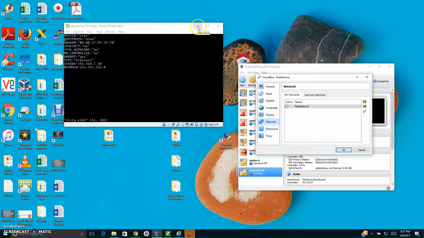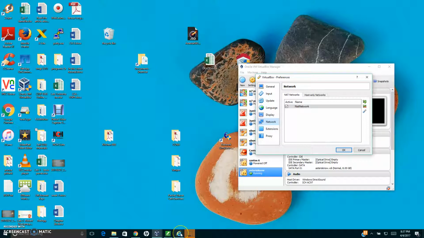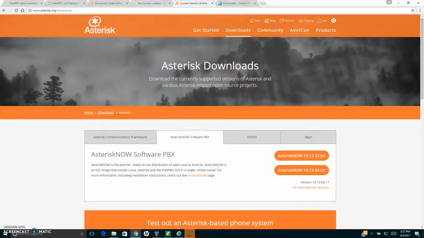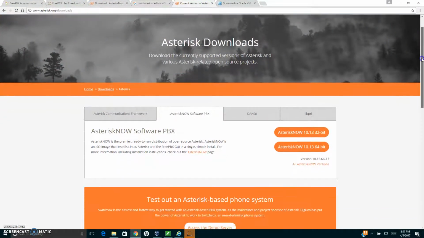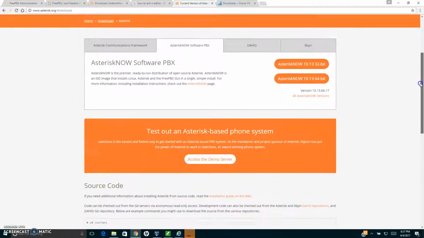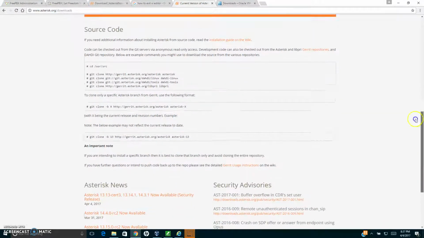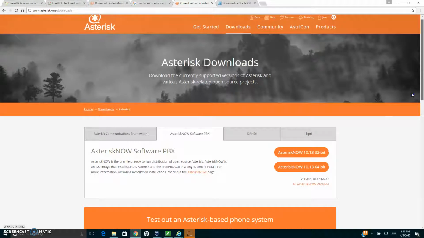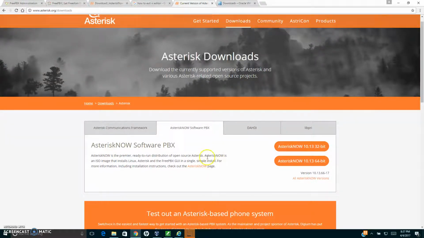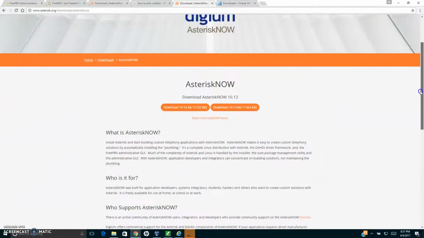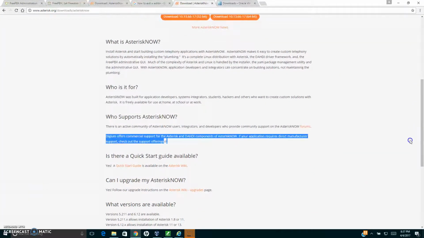So after you download the asterisk, you need to go to the quick start here. Let me see the quick installation. How do you install the asterisk? I have the installation guide here, so let me show you how to do that. This is the installation instruction on the VirtualBox as a VM. So you need to click this one, and here we go.